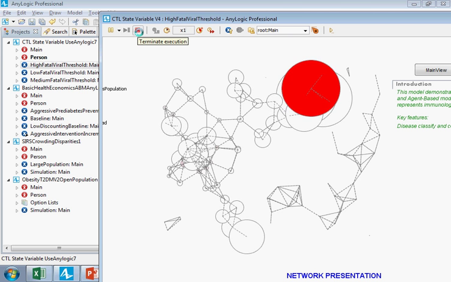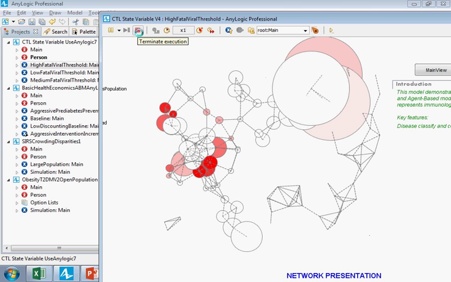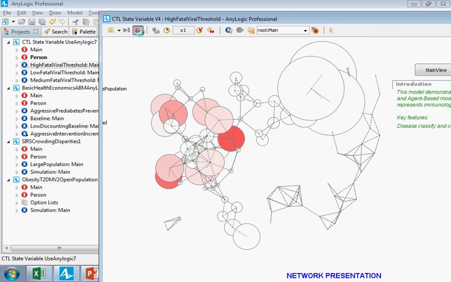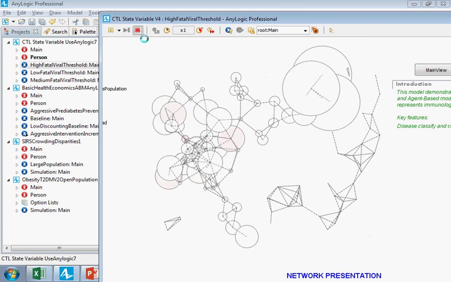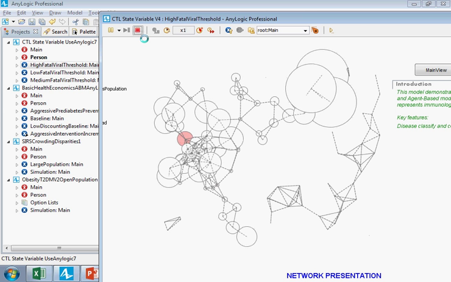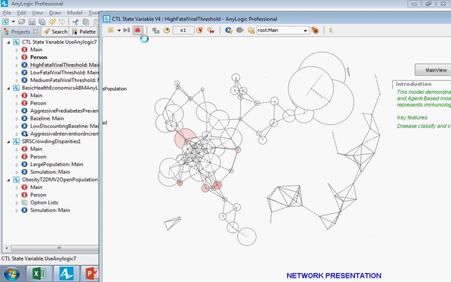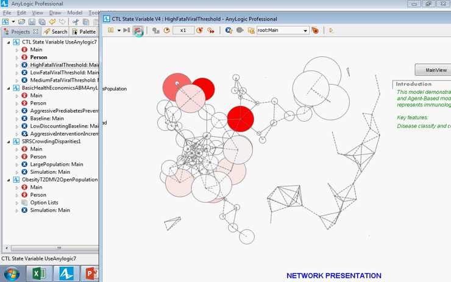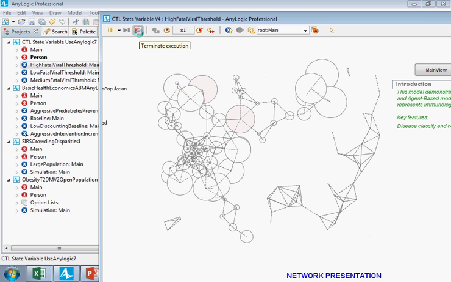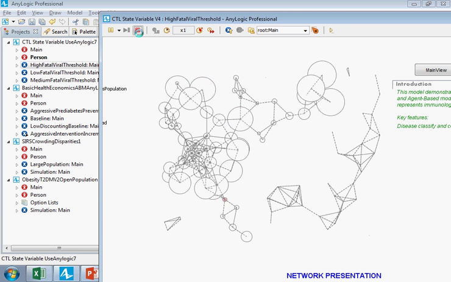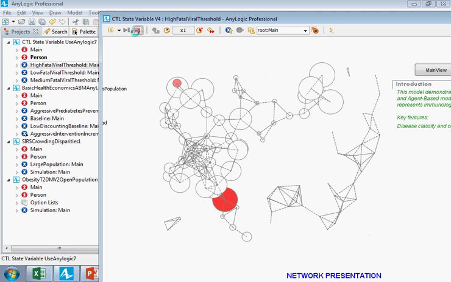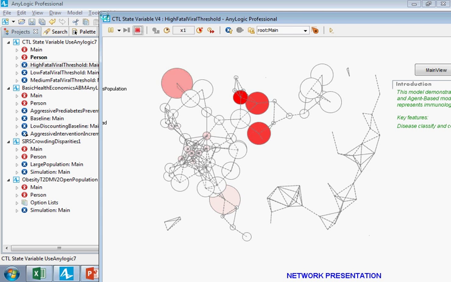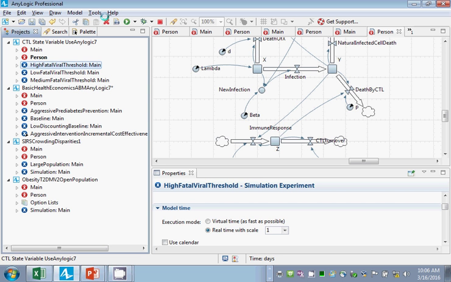In other work that we did, it was highly based on laboratory experiments, including Benny's excellent work at Chatham National Labs, but also including work done by those researching chlamydia in the lab. Let me just highlight one other thing for you, though. I'm going to stop this model, and then I'm going to go down to this one with low fatal threshold, and we're going to go to medium fatal viral threshold.